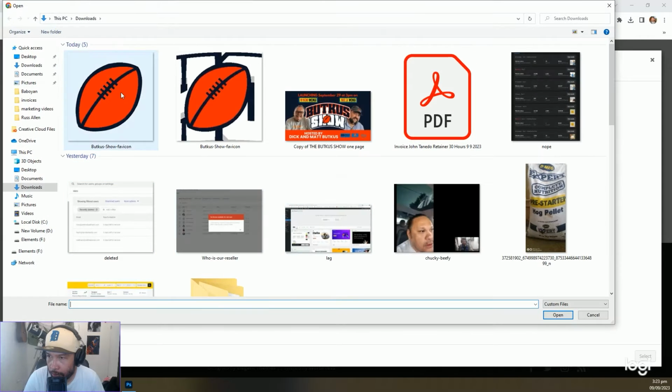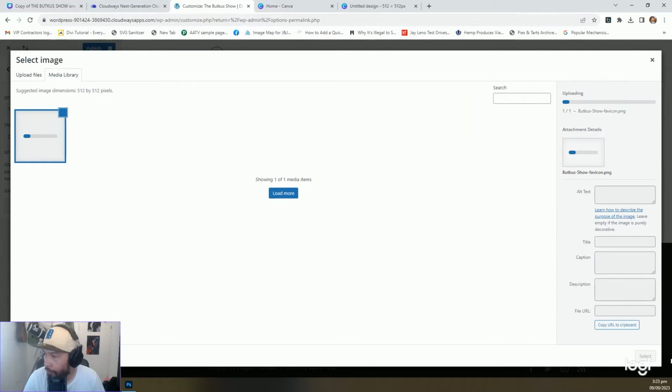The icon is on the tabs, you'll see the icon on the tab so that it's part of your company's branding.